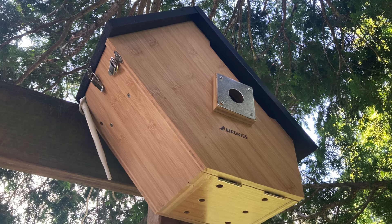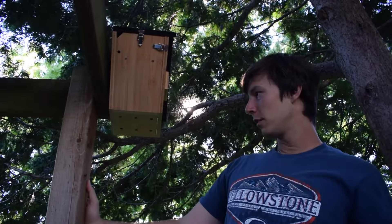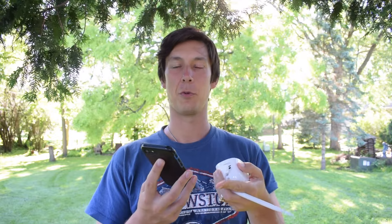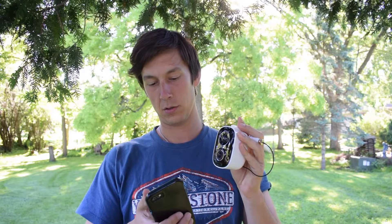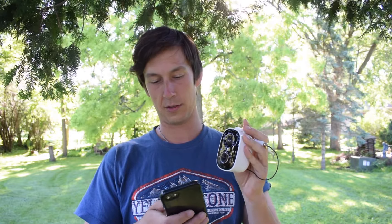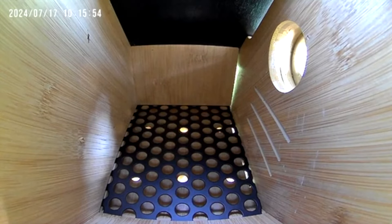It is a very odd shape, but it is level — looks good. So now we're going to pair the camera with the phone so that we can get an actual look at this through our device. It's the same Vico Home Security app that we used for the hummingbird feeder, and we'll get this paired up. I'm just going to add a second device, which is cool because I can use the same app. I heard the sound — next step. I'm hoping this works more smoothly than it did with the hummingbird feeder. I'm pretty sure that was user error.